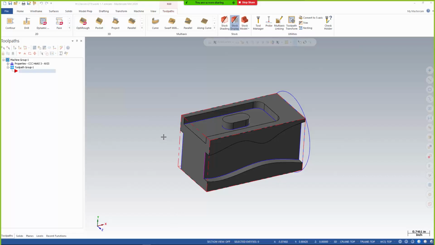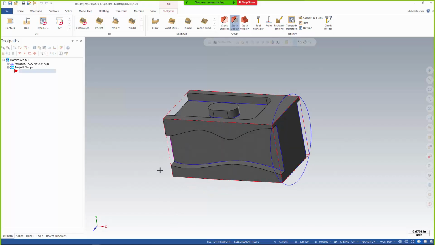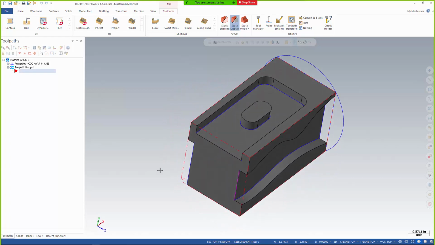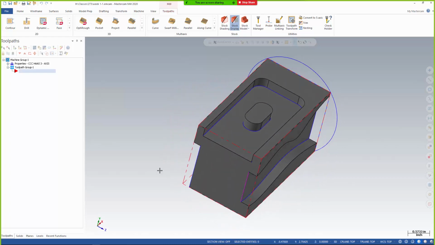For this particular part, we're going to be doing a 4-axis toolpath. Okay, we're going to be setting this all up, but I'm going to do this a little bit differently than I did last term. Instead of going side by side, I'm going to be going tool by tool. And the benefit to doing it this way is to minimize your tool change time.